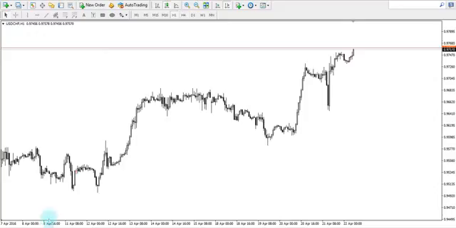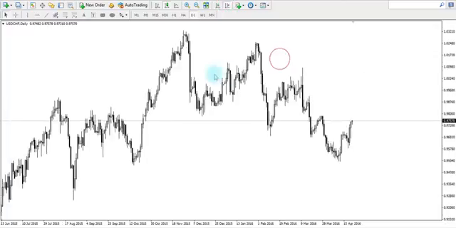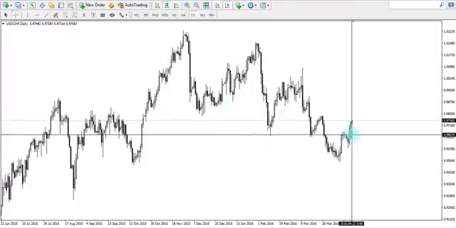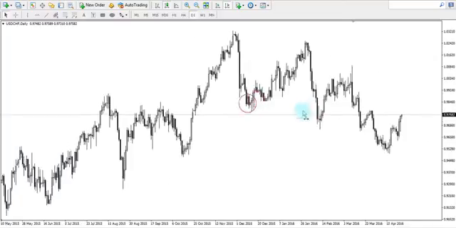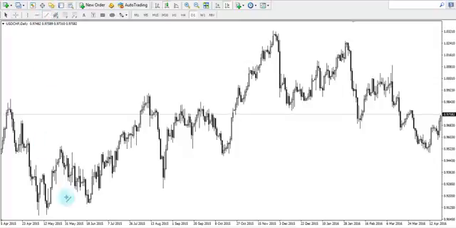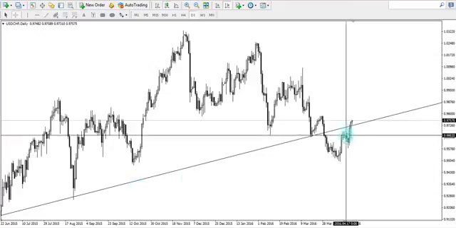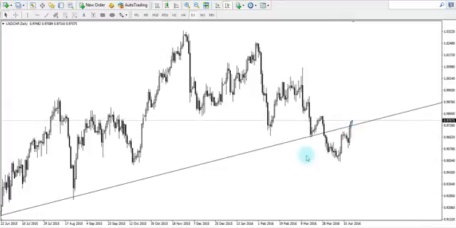Alright, so next we have the dollar against the Swiss franc. Let's take a look at the daily chart. The dollar against the Swiss franc is seen gaining further and has broken above the bottom of the previously broken rising trend line, a little bit similar to the situation we've seen in dollar against the Japanese yen. Right, so we've seen that it has broken above, and therefore the price may appreciate a little bit further.